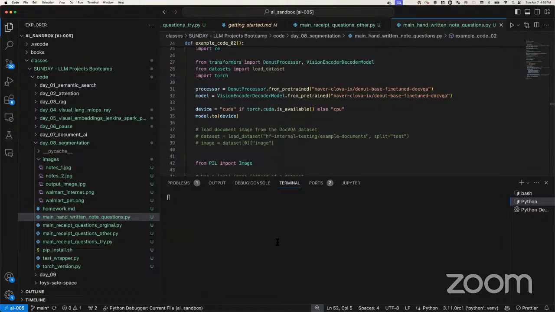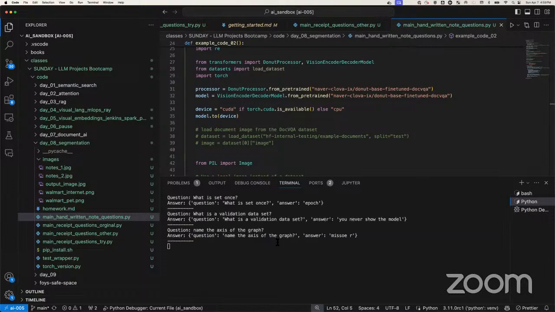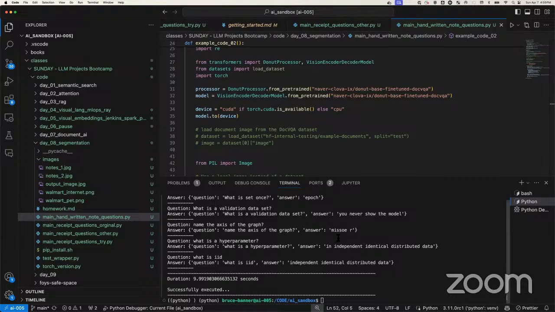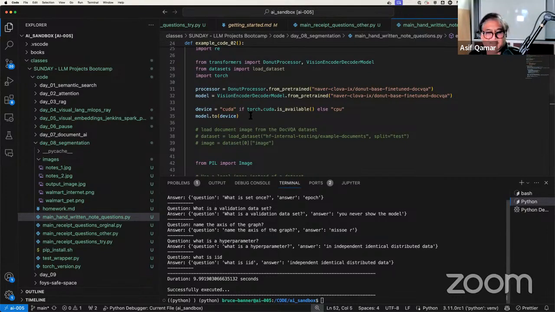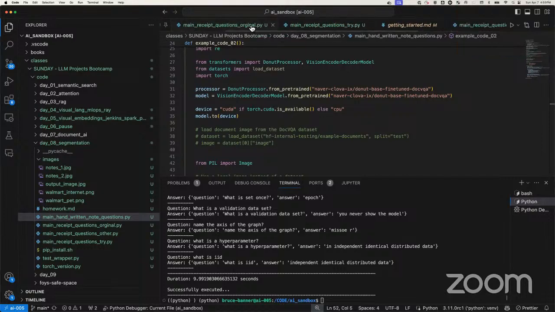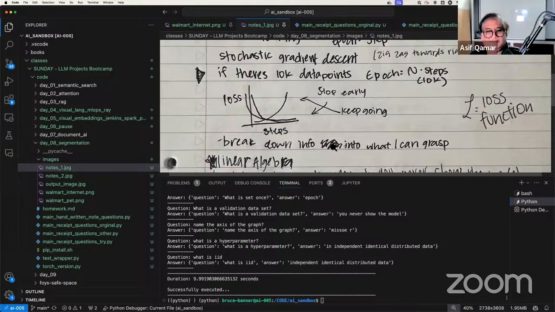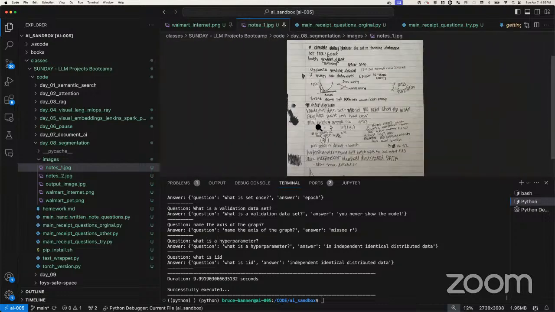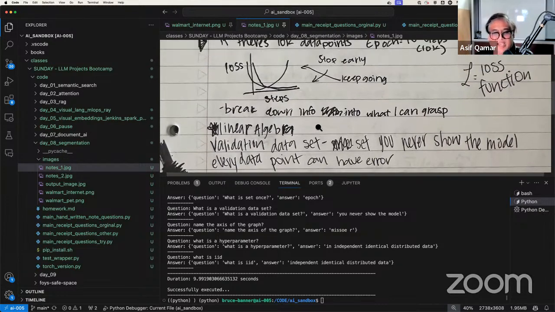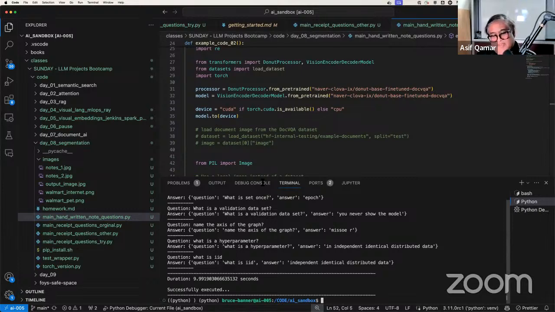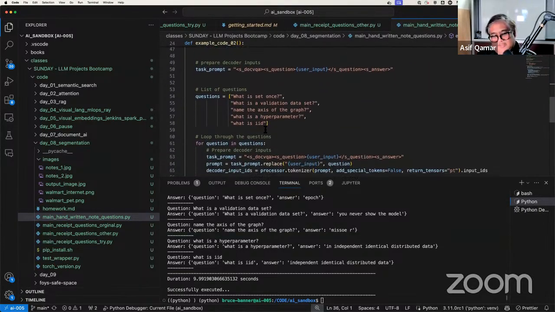I thought the homework written text was a really good example to work with. Let's go and look at the image. It's steps and loss, but it got something wrong, or maybe misunderstood. Loss and steps. Maybe we can be very precise. What are the X and Y axes of the graph shown?